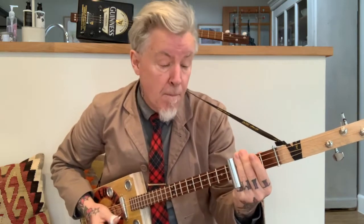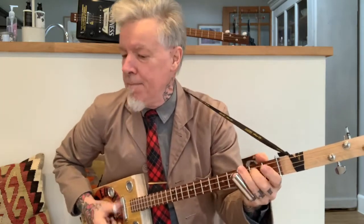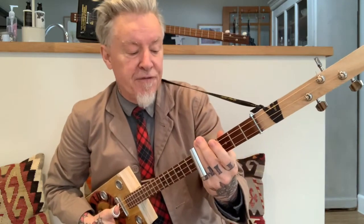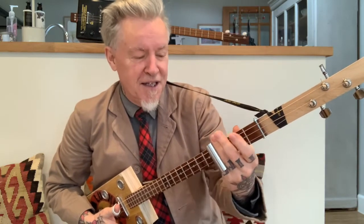Now let me do that in slow motion. Now slide up. Did you get that? Don't forget, be dramatic. So in other words, when you come back to do your G rhythm section, you're sliding from the fifth fret down to the third fret — hold it just for a second too long and then go back into your rhythm section.